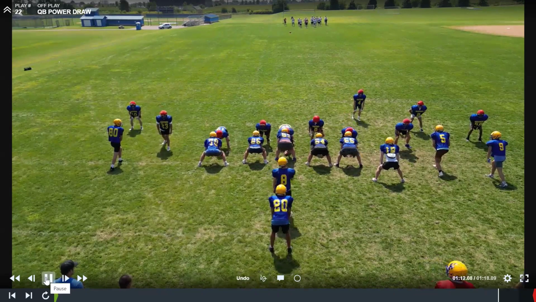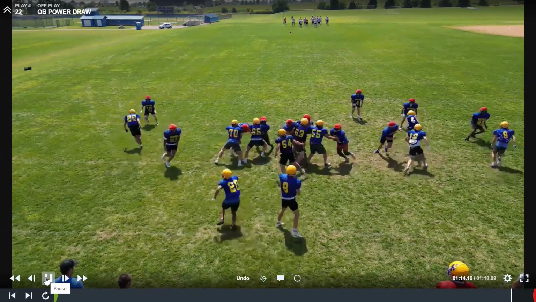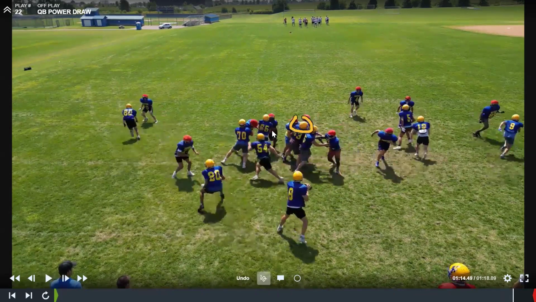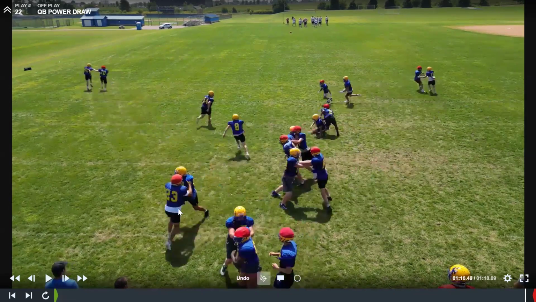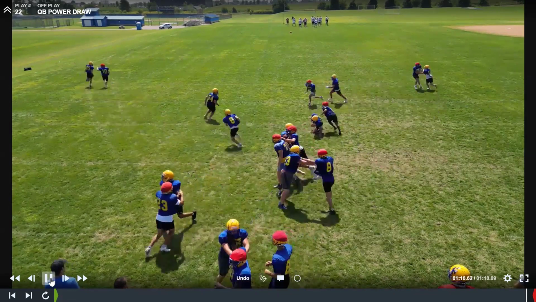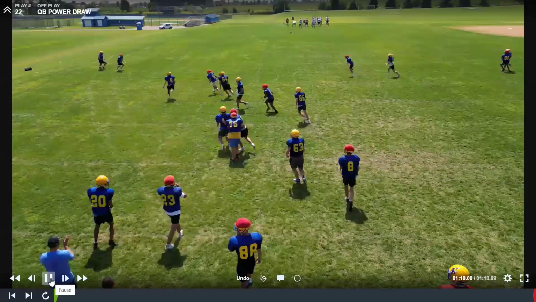But we do a good job here, I remember. You step to your gap, you pick them up, okay? So you got 2-on-1 here, okay? And we're able to get by him, and that's a touchdown. It's exactly what we need.